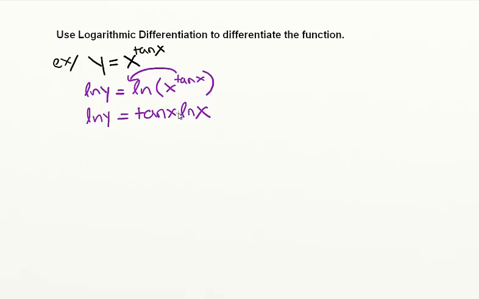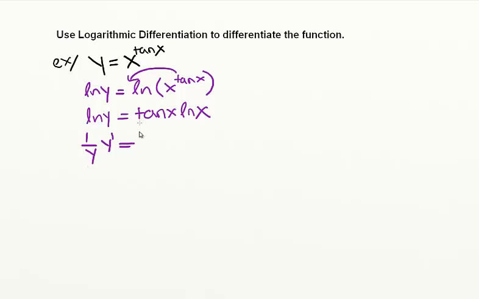So on the left side, that's going to become an implicit differentiation. So we're going to go ahead and take the derivative of natural log of y with respect to y. So that's going to be 1 over y. But then y is actually a function of x. So we have to multiply this, because of the chain rule, by the derivative of y with respect to x, which is y prime. Or if you wanted to denote that dy dx, the derivative of y with respect to x, that's okay too, however you want to denote it. They're the same thing.